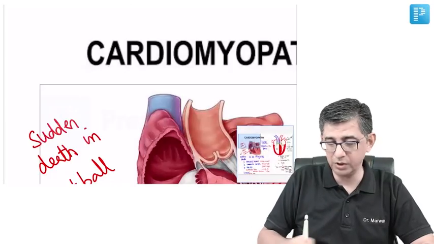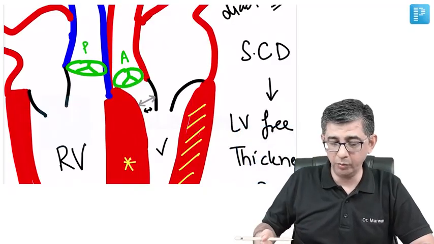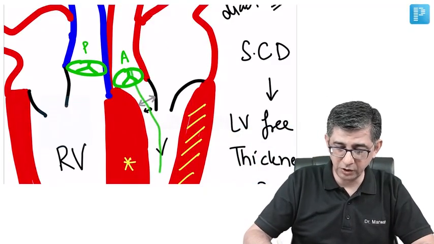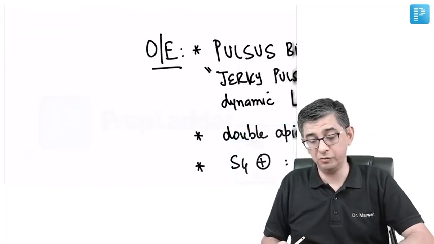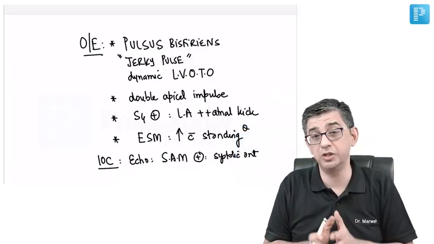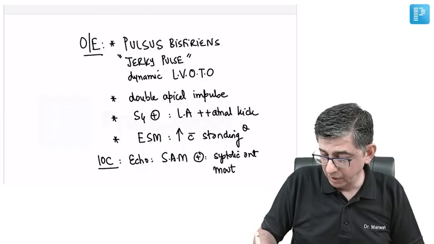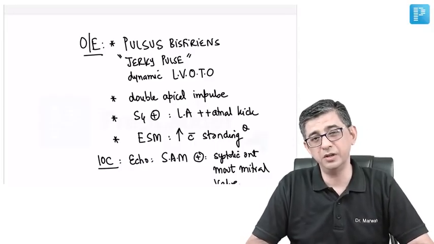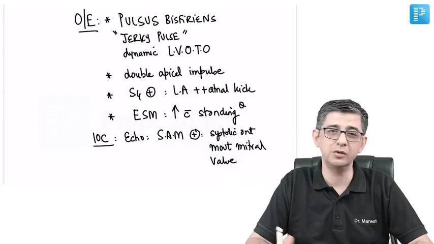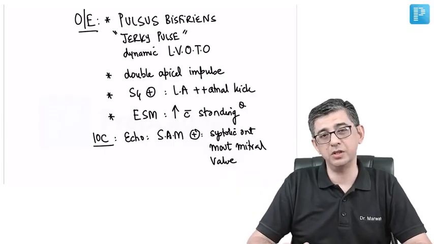And I'll just go back to the diagram once again. This black structure which has been shown and is currently on the slide would be the mitral valve. So every time the blood is moving around in a jerky fashion across this area, there is a movement of the mitral valve also occurring. And mitral valve is responsible for filling of blood in the ventricle. Here during the phase of ejection, mitral valve is getting involved. So we are calling it a systolic anterior movement of the mitral valve. And from this you can also extrapolate the fact that in HOCM, if the treatment is not given, even mitral regurgitation can occur in these patients because there's a valve displacement, so some jet of blood might actually move into the left atria of these patients as well.